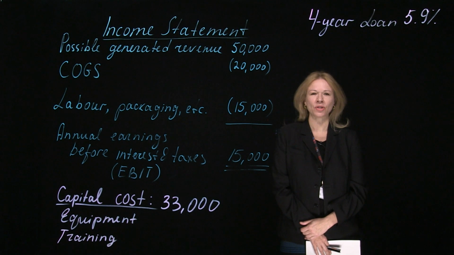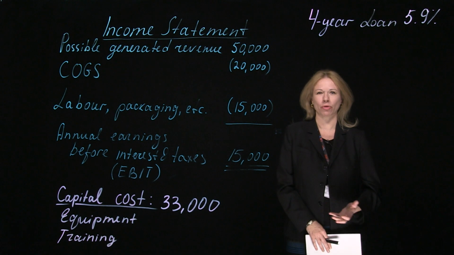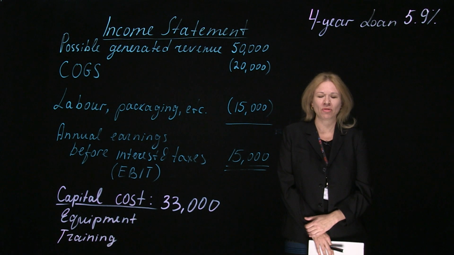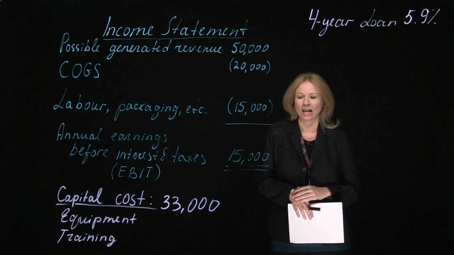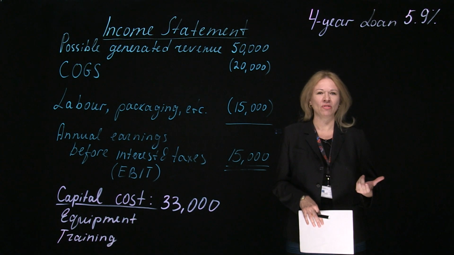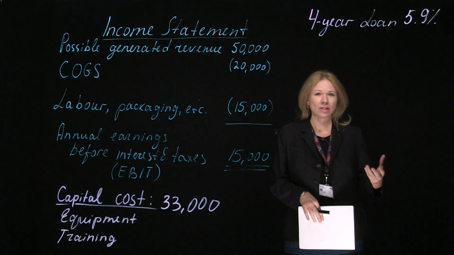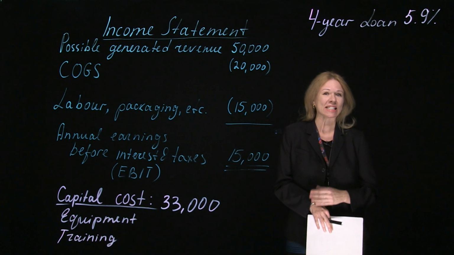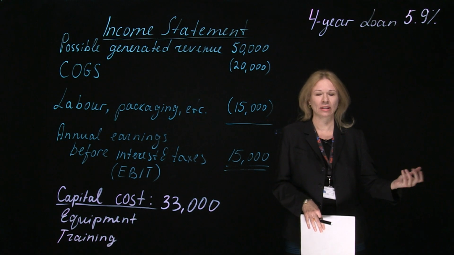Hello! In this short video, we will look at net present value, or NPV for short, and how NPV is used in evaluating investment opportunities. The basic idea behind NPV is that a dollar received today is worth more than a dollar received tomorrow. And it's actually worth significantly more than a dollar received in a couple of years or in 10 years.